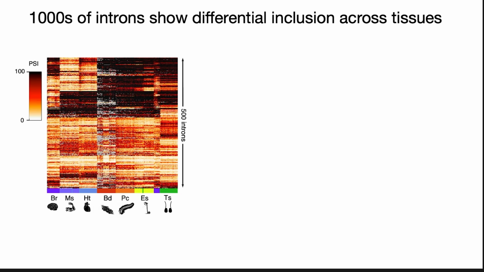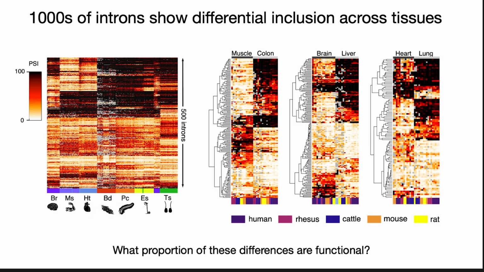Just because there's a difference in splicing across tissues doesn't necessarily mean that there's a function to those differences. One piece of evidence that's somewhat indicative that there is sometimes function is conservation. This is looking in various different mammalian species at the orthologous introns. For maybe on the order of 10% of those differential splicing differences that we see in human tissues, we can see conservation across mammals, implying that there is function.